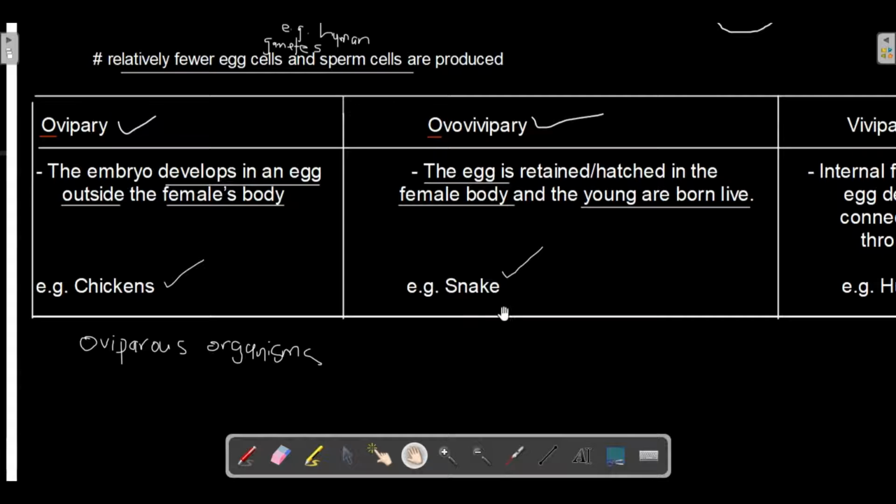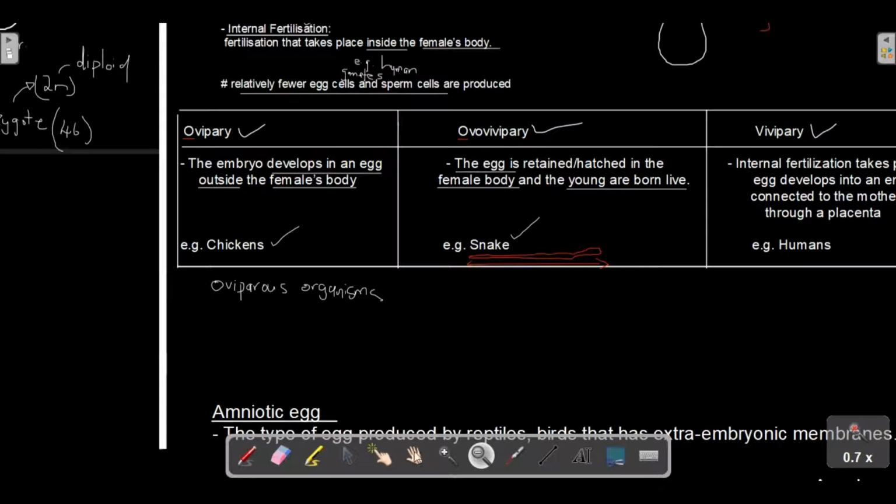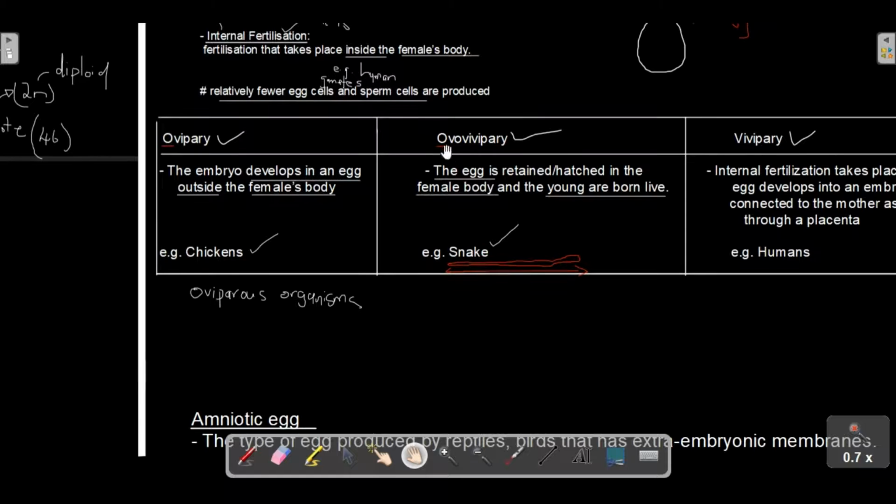Okay, so maybe a clue could be ovoviviparity. That's a pretty long term, and because it's a pretty long term, you can really think of a snake. Snakes have different lengths, but when you think of a snake, you really think of an animal that has a particular length. So because this word is pretty long, it resembles a snake. So long ovoviviparity, that's snake.